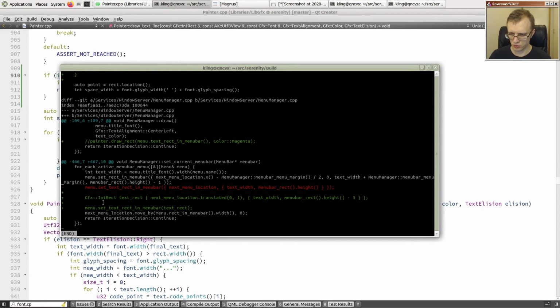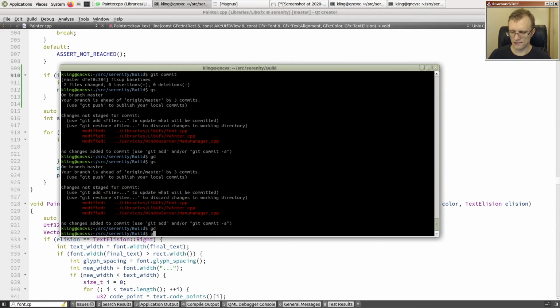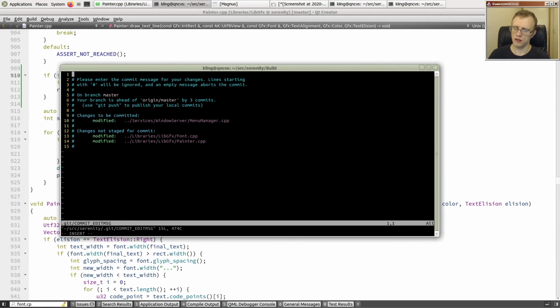So, right, then we're also tweaking the text rect a little bit. Let's commit that separately. Windows Server, shrink the text. Shrink menu bar, menu text rects slightly.